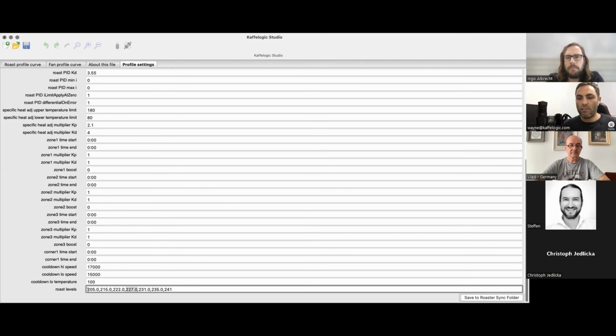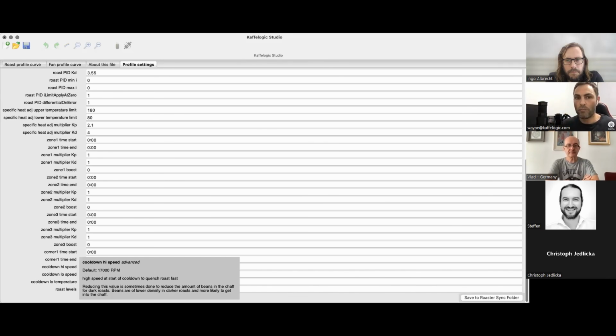You can go to level 3 here, and you can make that 218 degrees. That means that on your profile, when you go to level 3, it will be 218 degrees, which will be equivalent to 16%, as long as your first crack is at exactly the same point as when you created the profile.